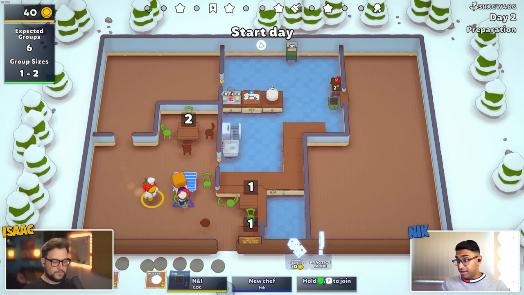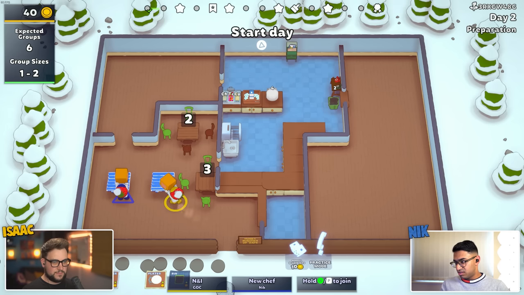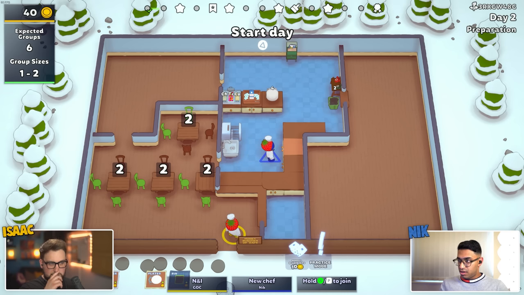Yeah, in which case these tables would probably be best off going back to where they were. Yeah, I think so. Which were like this. Something along these lines. Just get rid of the ones at the top. Yeah, that's it. Nice. I think that's quite nice. It gives us a nice long pathway here. Little serving area over here. Okay, this is good. So the six groups coming. That's fine. It doesn't mean we're not making full use of the counter space here, but I think that's maybe fine.